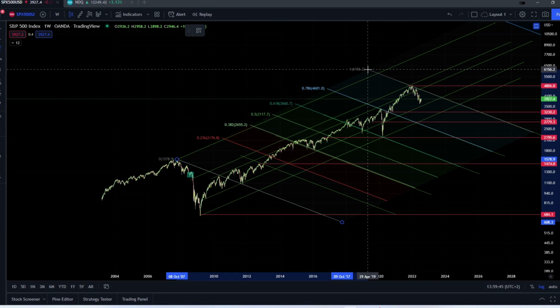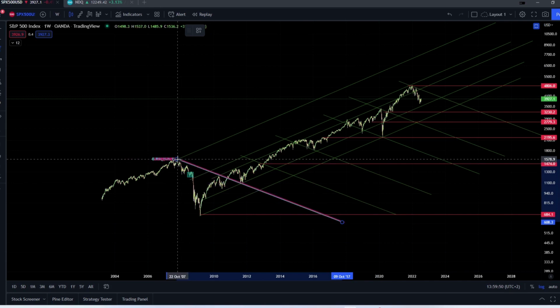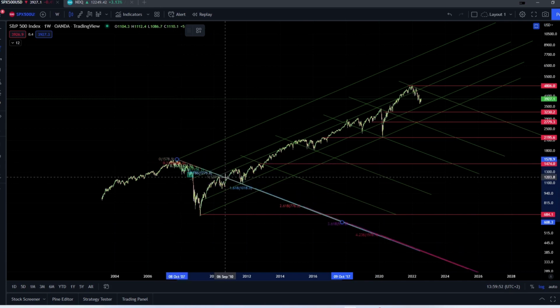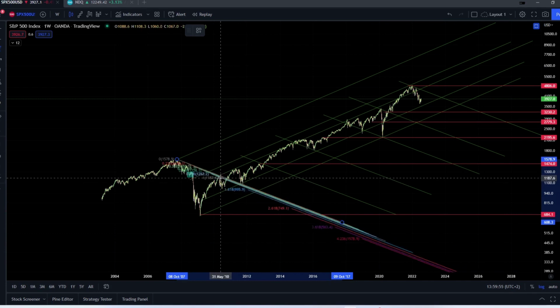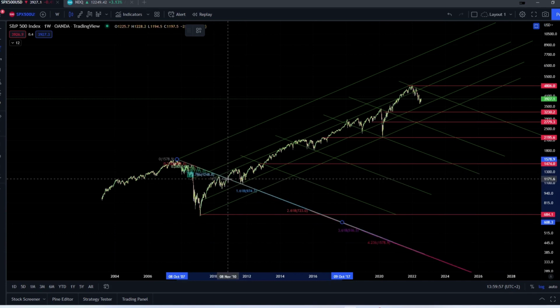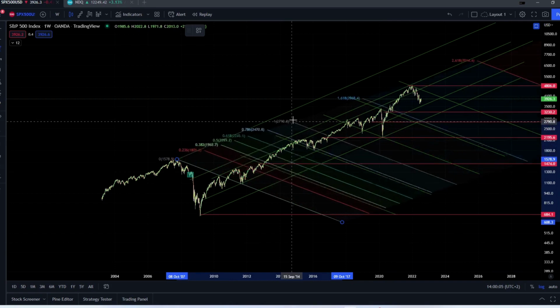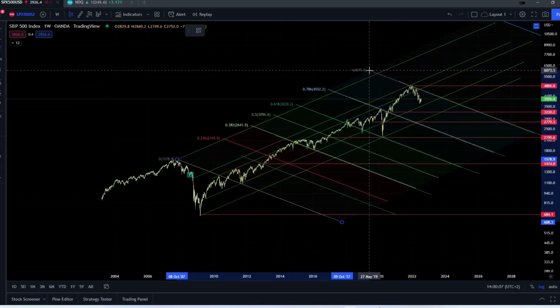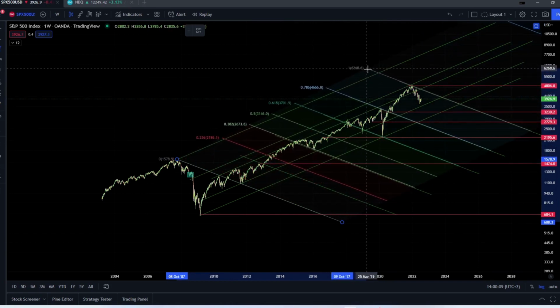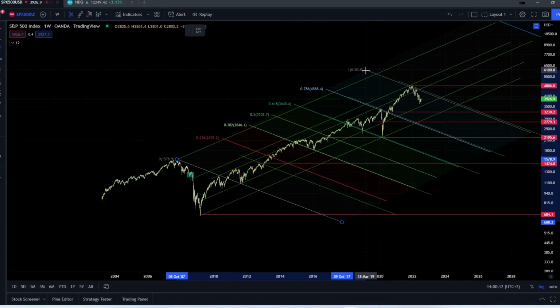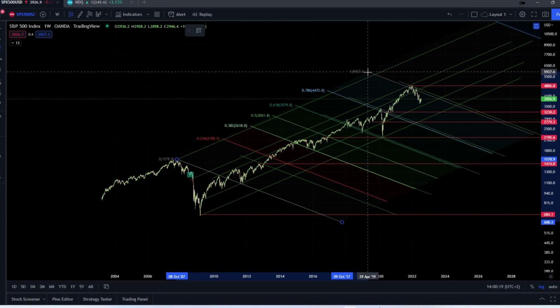So if we anchor the beginning of the line at this point, at the measure here in 2007, that was then meaningful at this breakout in November 2010, this pullback a year later, we see that this descending angle did make sense here. And then I just forward the 100% level into the future and try to fit the lines with the descending lines that I already had on the chart.